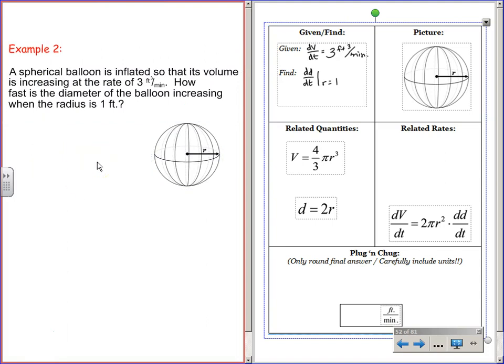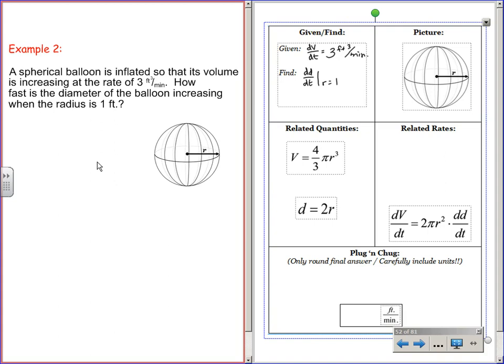The given, the find, the picture, the relationships. Now, there's some work that's missing, definitely. I didn't actually show how I took the derivative, and I haven't actually gotten to an answer. But I want you to check out the words and see if this makes sense. And if so, get down the given and the find and the picture and the relationship and be ready for us to do the math to show where to go from there.